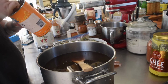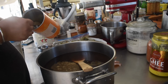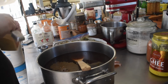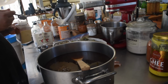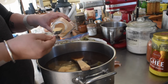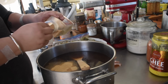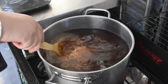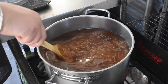So I used a bit of celery salt, about 2 tablespoons for this quantity, and about 5 tablespoons of garlic powder. I probably would have used granulated garlic if I had it, but I don't. I need to do that bulk spice order that I keep on talking about to be able to do that. I only have the powdered garlic currently, so I used about 5 tablespoons of that as my flavor profile for this particular thing. I started on a lower heat. You want to move it around in the bottom of the pan so the sugar doesn't stick, so you want to stir it fairly regularly and push the heat up until it comes up to a simmer.